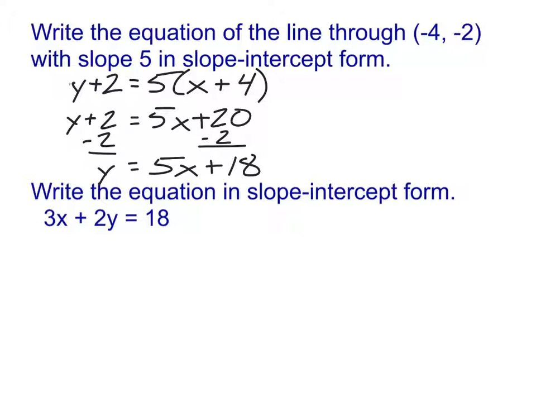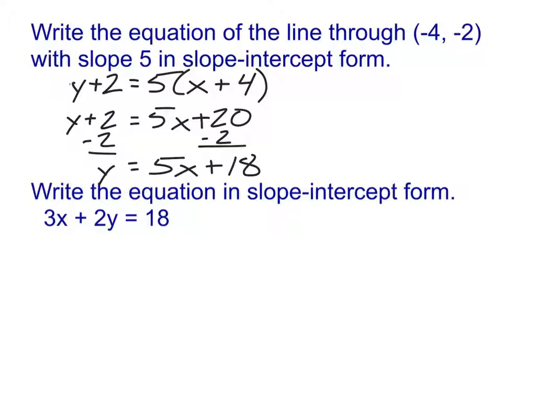Okay, so then this last equation here, we got 3x plus 2y equals 18. Kind of an unusual form, right? But this form actually comes up quite a lot when we write equations on our own. So if we're given a situation, we know if I make this many of this product and this many of this product, this is how much money I'll make. That kind of story problem. Oftentimes, those types of problems end up with equations that look like this. So this is actually going to be our focus for today, is seeing how do we deal with equations like that. The first thing we can see is how do I turn it into slope-intercept form?